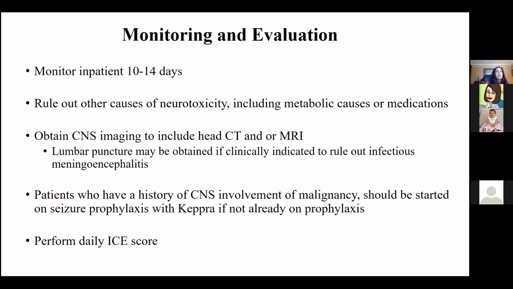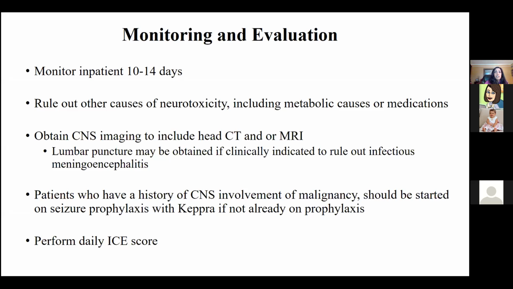We typically try to rule out other causes of neurologic toxicity, including metabolic causes or medications. We usually will obtain CNS imaging. We sometimes don't for grade 1 ICANS, but for grade 2, we definitely obtain either a CT or an MRI. LPs can be done if clinically indicated to rule out any infectious process.